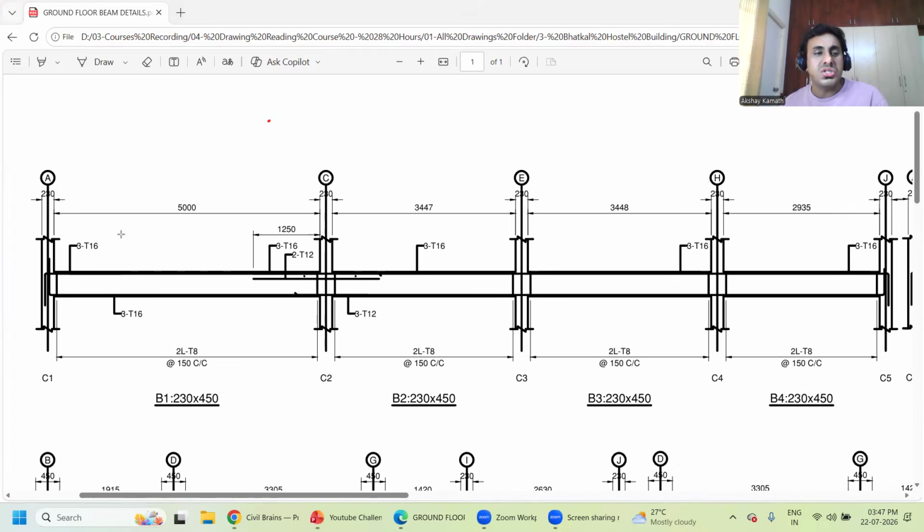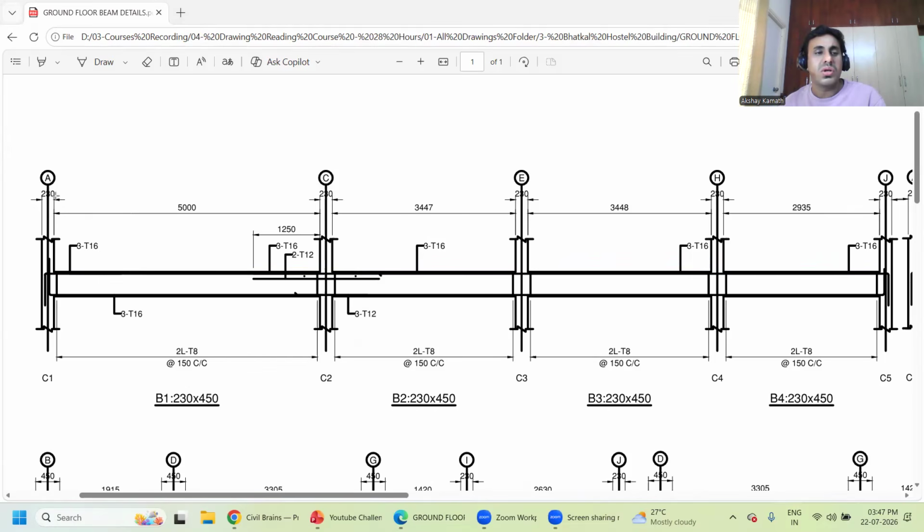So here he is mentioning that you're supposed to provide a 16 diameter 3 bar. This is 16 diameter 3 bar. That is, the bars will go like this. Straight, it's going to go 1, 2, and 3. 3 bars you're going to see. Okay. So we have to find the cutting length of this. So very simple to find the cutting length.